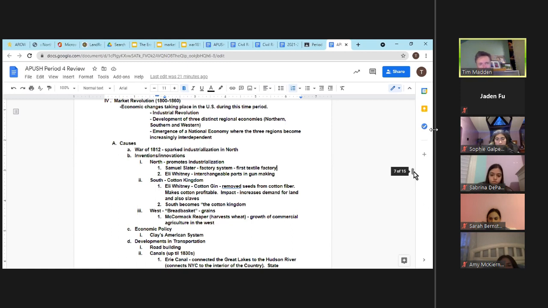The West was a market for Northern goods, but also the North was a market for Western grain. So they had an economic connection. There wasn't a strong economic connection between the West and the South. They didn't have textile factories in the West, so there was no demand for Southern cotton, right? They could grow wheat in the South, right? And so there wasn't a demand for Western wheat in the South, okay? So the North is the hub of this economic system. It's why the North increasingly grows economically more and more powerful. It's not only the center of manufacturing, it's the center of trade, right? All trade is basically going through the Northeast.